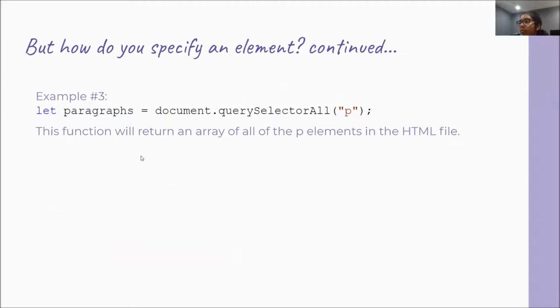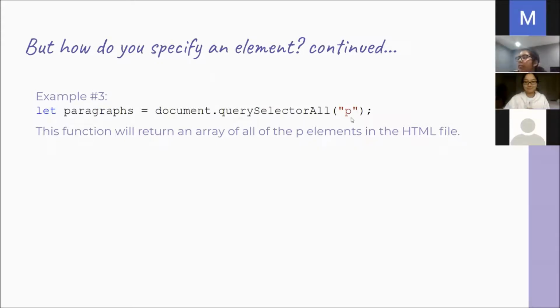And another way you can select an element is, instead of doing just classes and IDs, you can go ahead and do, for example, P, because it'll select all of the paragraphs that you have listed in your HTML. You can do H1, and it'll give you an array of all of the header ones that you have. So that's a nice way to give a uniform look or a uniform behavior to all of your, say, headings or all of your little buttons. You can even do that here.